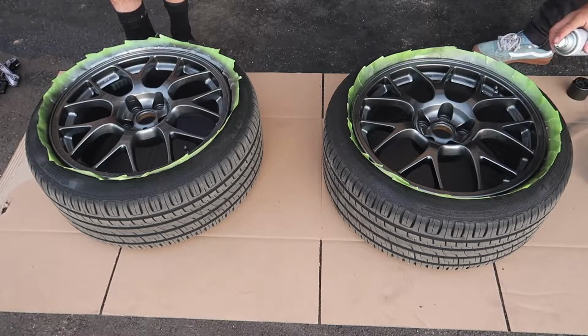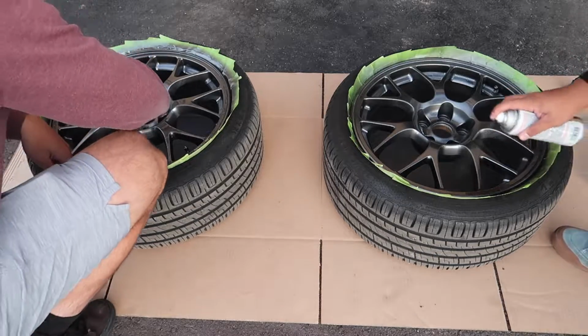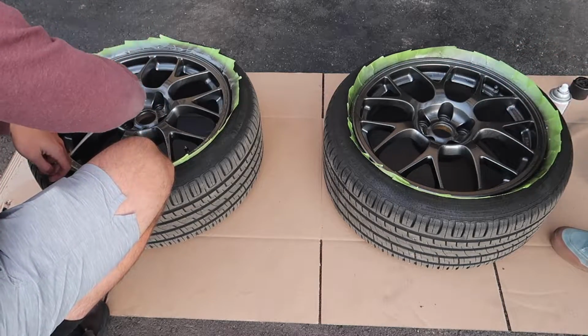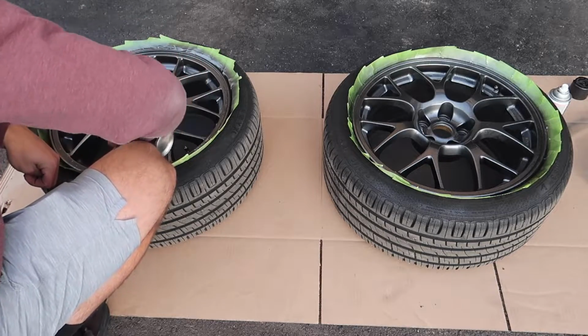Love it. They look almost identical to my Evo 8 ones. What's on your Evo 8? Did you just do like a shiny black or something? No, it's a graphite gray too. Huh. It's a Chevy paint code.